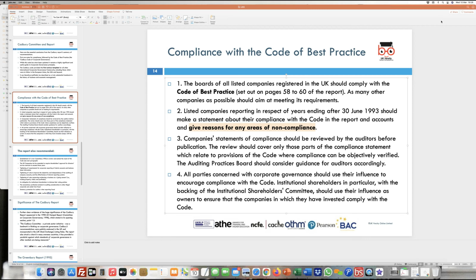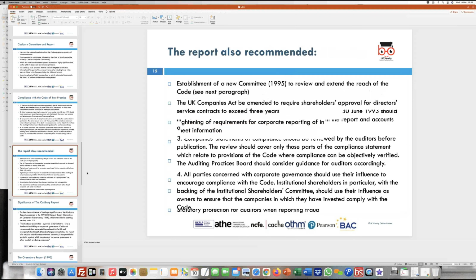And last but not the least, what you'll also see is that the code also recommended that the institutional shareholders, people who are shareholders or stakeholders in that company, should also have a say. That is where companies are now required to get some clearance through the voting route in the annual general meetings when companies decide to make large-scale investments to improve the operation or expand the business in a particular geography.